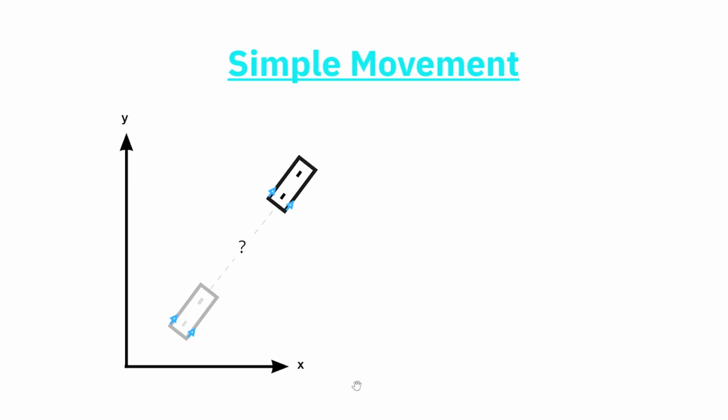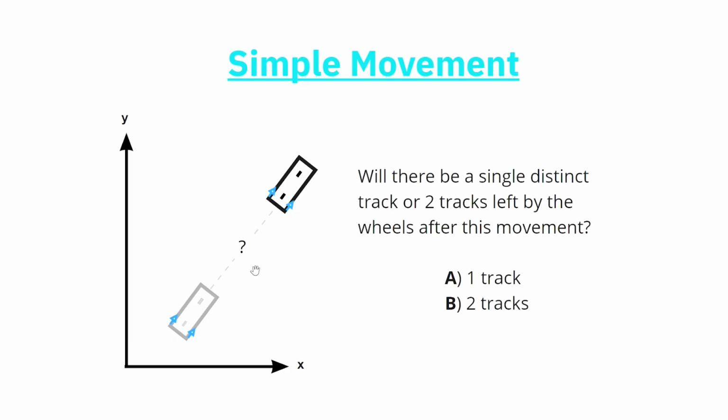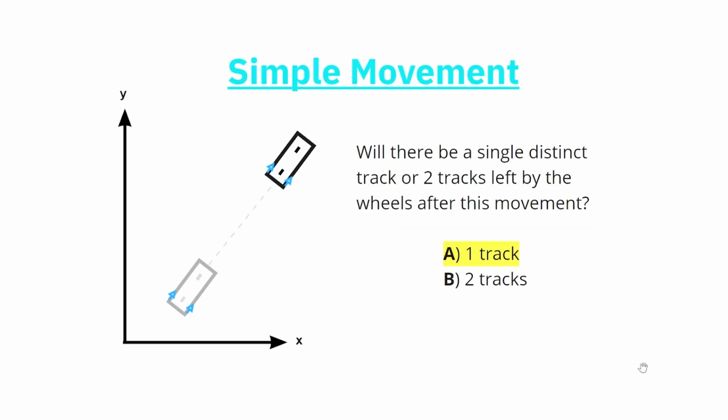Now a question about the intuition of this bicycle model. Imagine that the robot was traveling on a surface which left a track behind it after the movement. Will this movement produce a single track or 2 distinct tracks behind the robot? Assume we are using a bicycle model which has 2 wheels, not a car which has 4 wheels. The answer, which may seem obvious, is a single track.